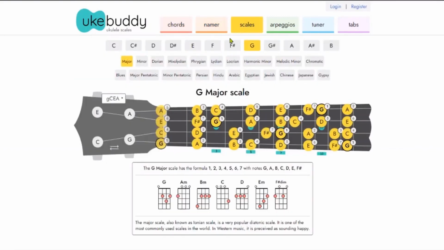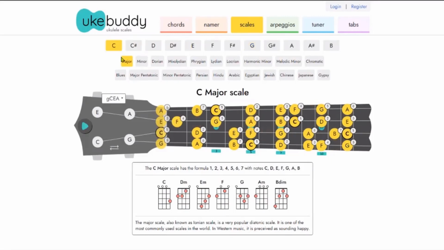Scales I usually don't use. Let's look at the C major scale. And if you look at this part, your head explodes, so don't even look at that. But what's useful is to look at what chords are associated with the C major scale. If you look at C, D minor, E minor, F, G, A minor, and this is a diminished chord. We almost never, ever use diminished chords. So if you look at that, you guys already know this. You already know all the main chords of the C major scale.